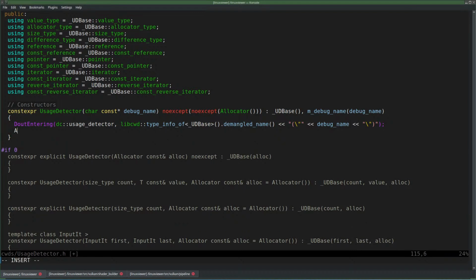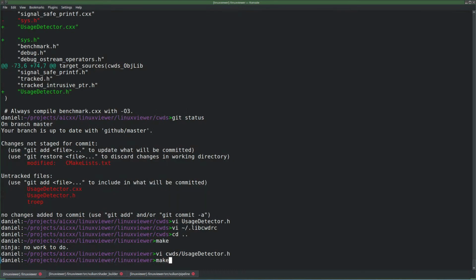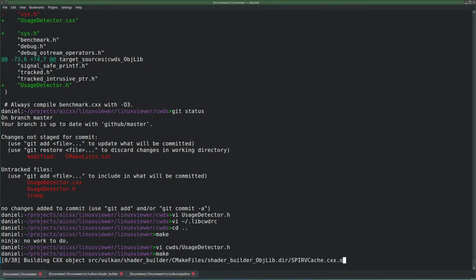If this is not printing anything, then we are never ever constructing a usage detector, apparently. Well, show me that you are not doing that. It's recompiling 38.